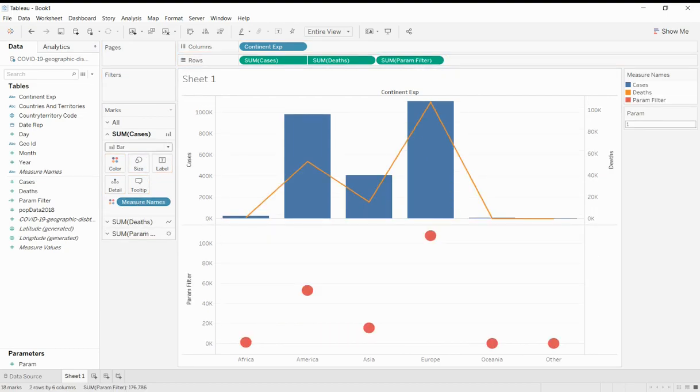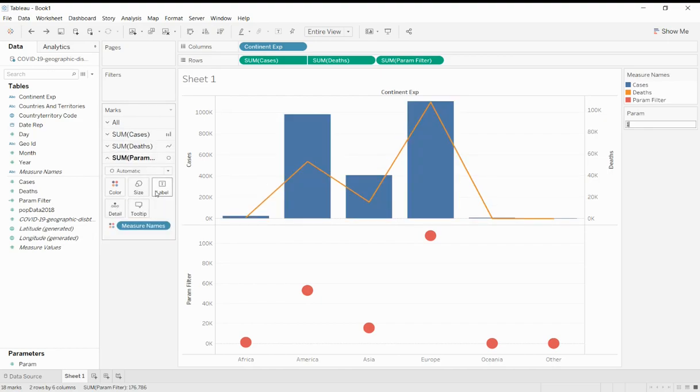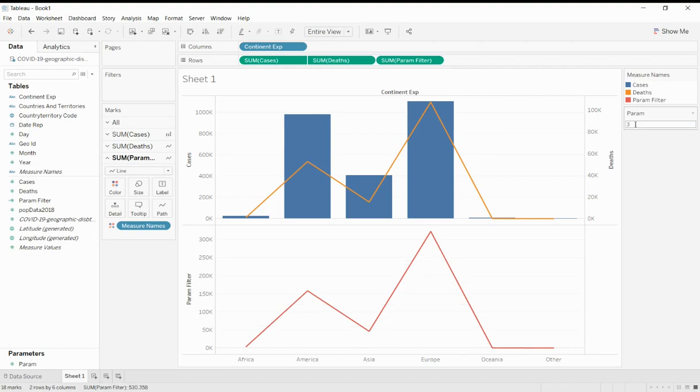And when you make a line, not this one, the param one, to look like this. When you make it to 3, the value should change.